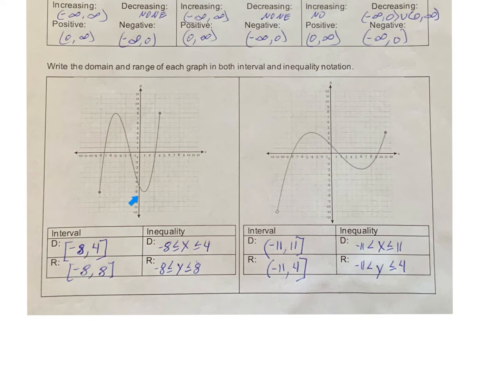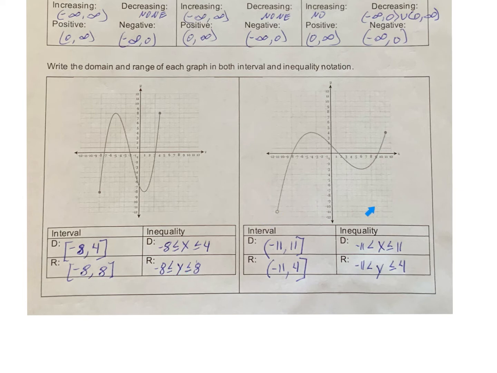So we're going from -8, which you could either use this point that's shaded in or this graph, the low point touches -8, so it's included. That's why we have the bracket from -8 all the way up to +8. So again, we use our bracket. This is what it looks like in inequality notation. We put the y in the middle. We use our less than or equal to symbols because they're both shaded in or touching that line. So -8 less than or equal to y, less than or equal to 8, okay?